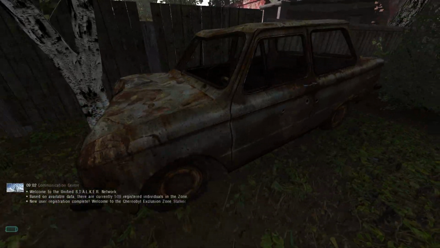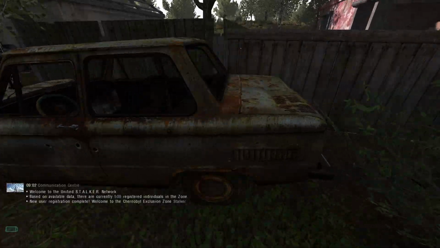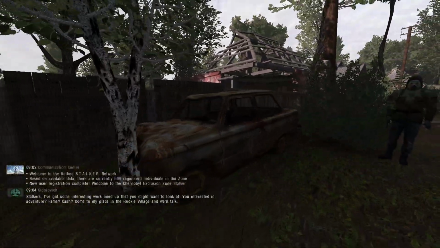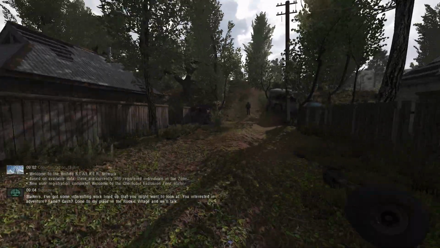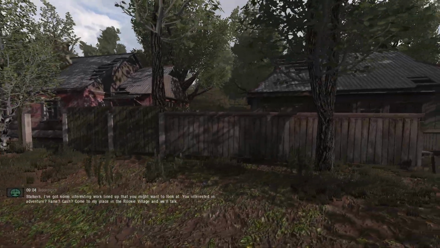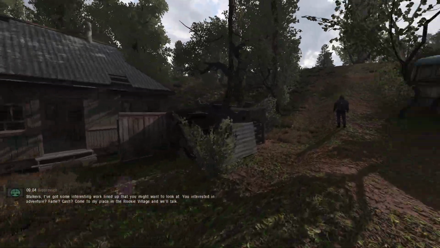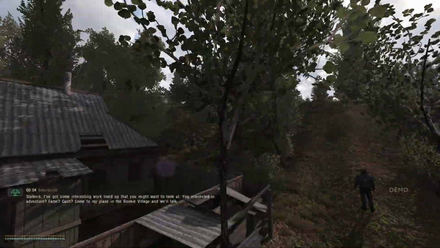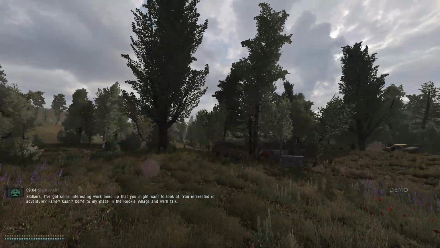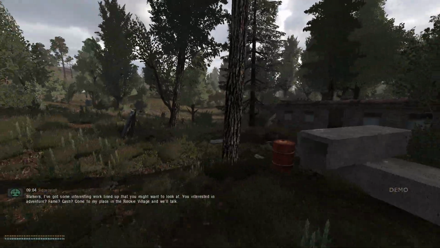And there's the updated vehicle. Looks a little bit more blended in with the world. No doubt I'll come across other things that I'll probably want to add in later, but for now, this is looking pretty good.